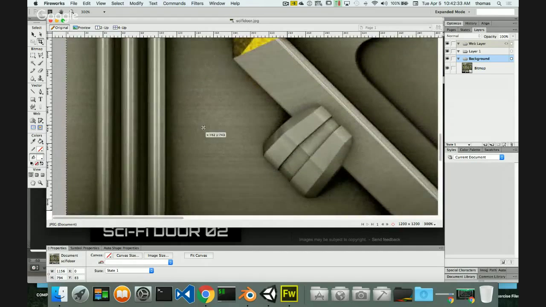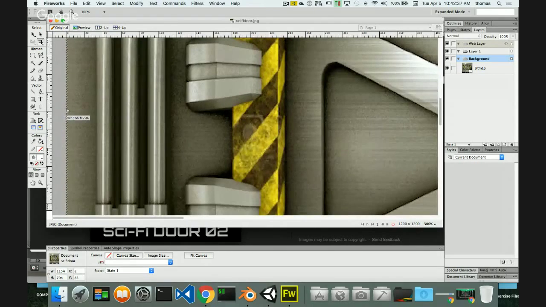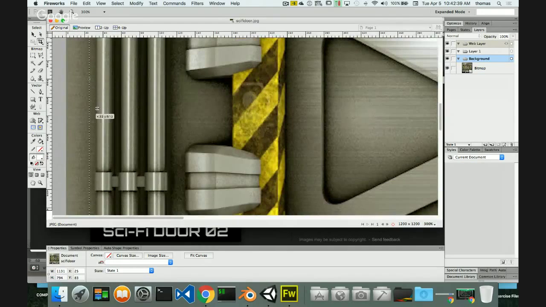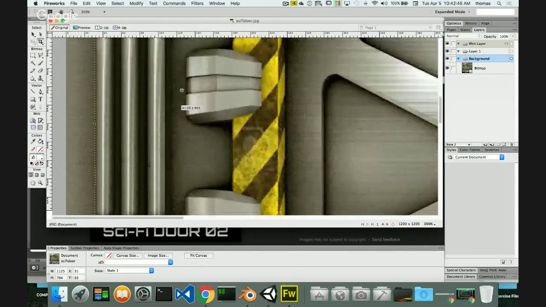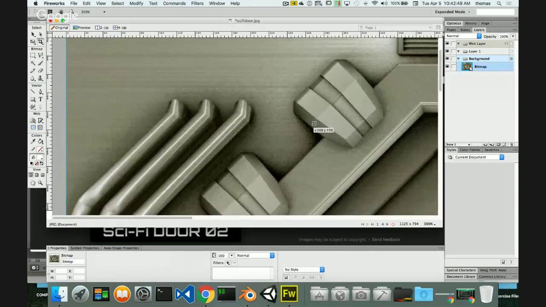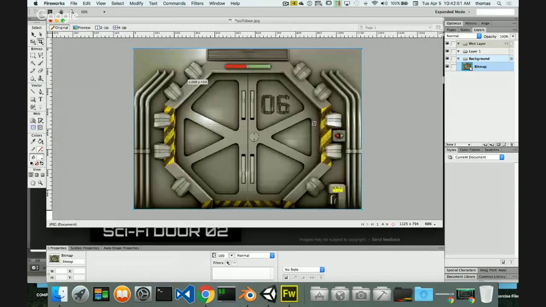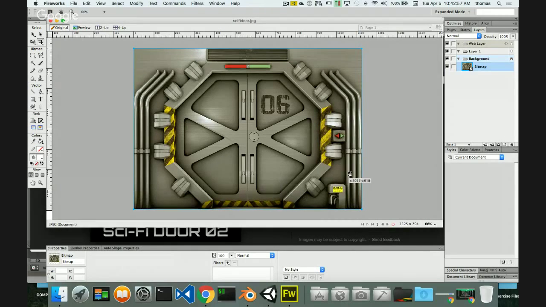And again, I'm looking for that control point on the left. There it is. So again, all I'm doing is cropping it so that I get rid of the information from the image that I don't need, because I don't need all this stuff, just part of it. There we go. That's probably as good as I want to get it. And double click. When I do that, if I pull back out, I just have that piece of the door. So I'm going to save that back to the image, file save. And this is the texture that I'm going to use on my object.